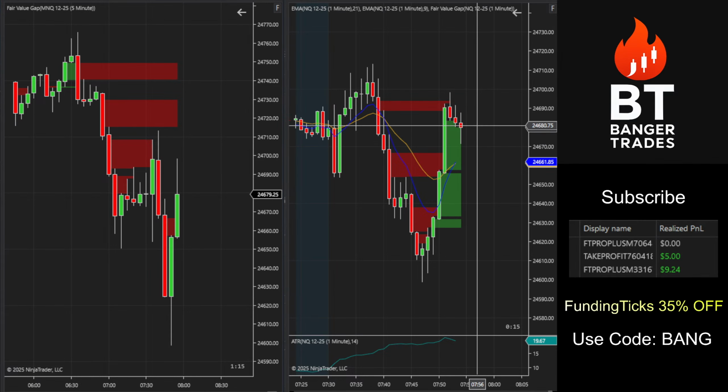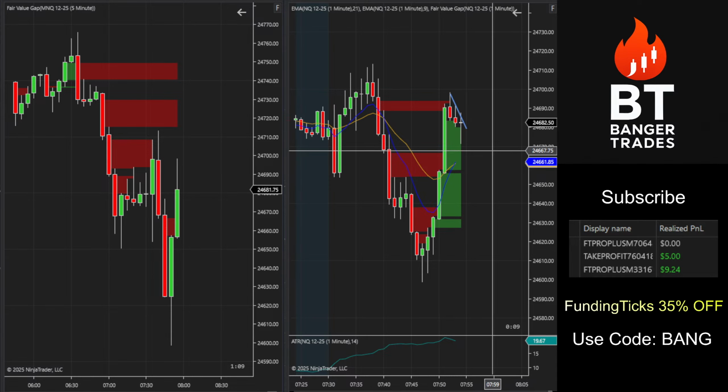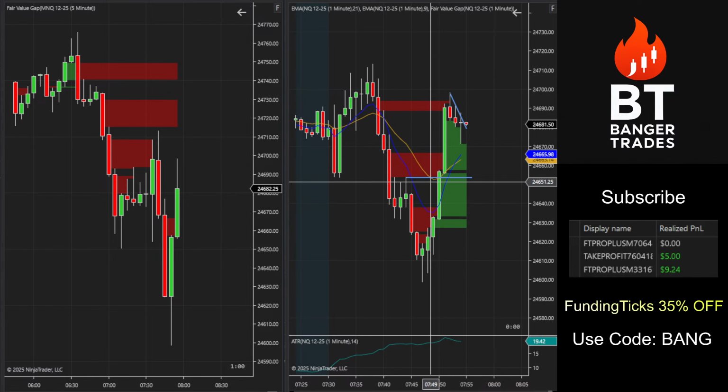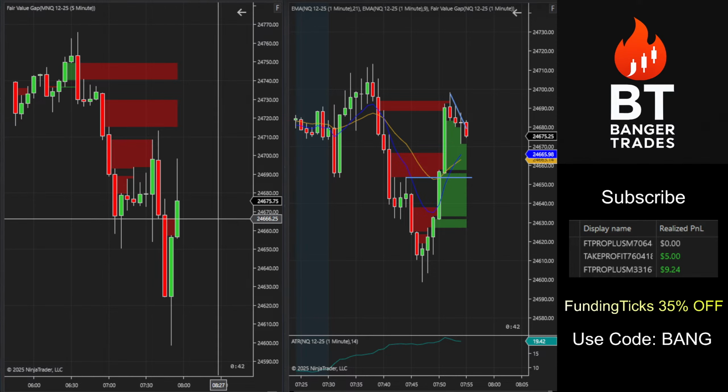Could be a bull flag of sorts, but I don't know if I'd say we're totally bullish yet either. We are above the VWAP. Can't check out this miniature 1 minute high. Some people might not consider that much of a high there, but definitely could be some bullish price action for sure. I still keep my eye on the 1 minute. We still have 45 seconds till it closes, and if we close above the 666s, and then pull back into it, could be a good long.